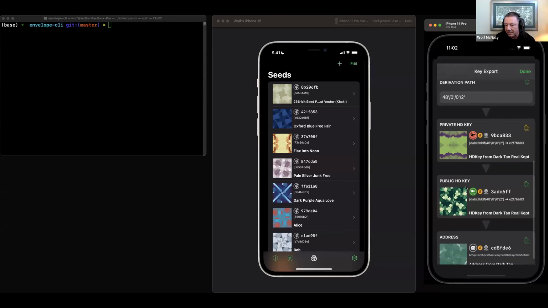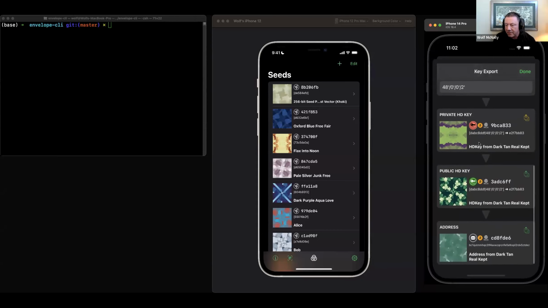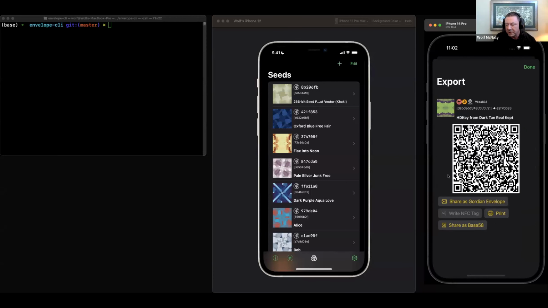From that, we derive the public HD key. And so this particular derivation path and turn public yields this. This is now green, says pub, same things here. And finally, the main address for this public HD key, which is right here. And all these are shareable. Notice we're also using color cues here. For example, the private HD key is sensitive. So if I say share this, all these are yellow, indicating this is sensitive information.